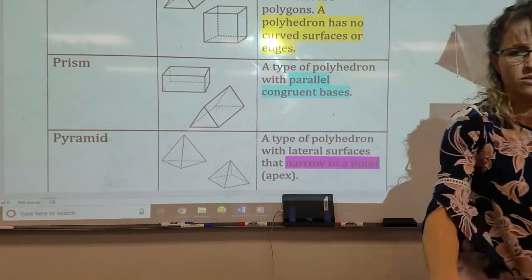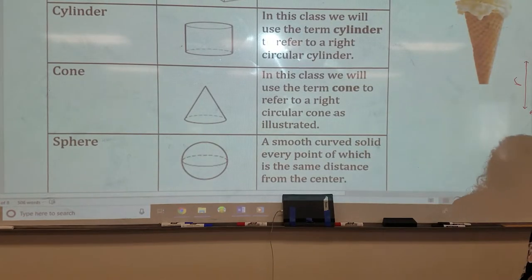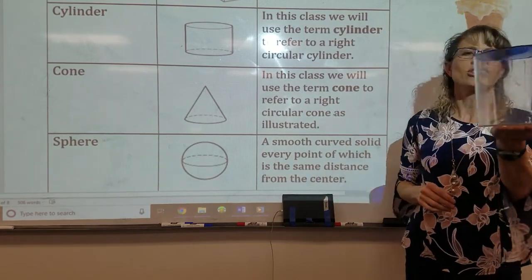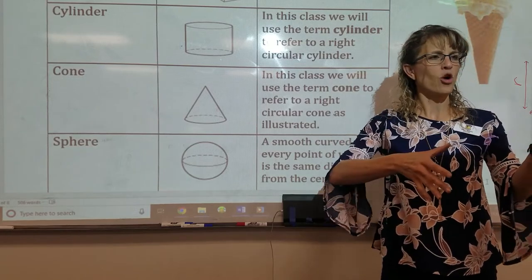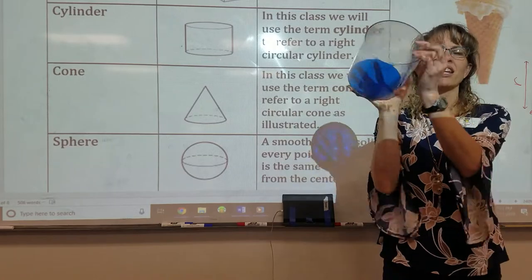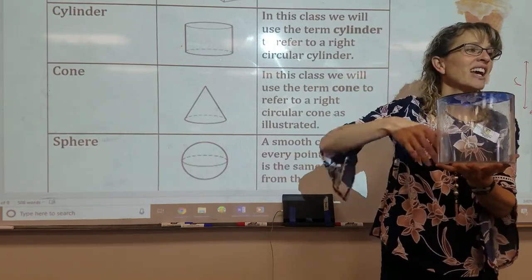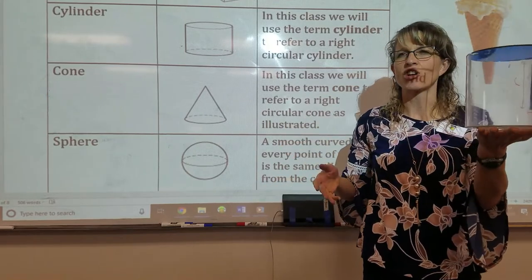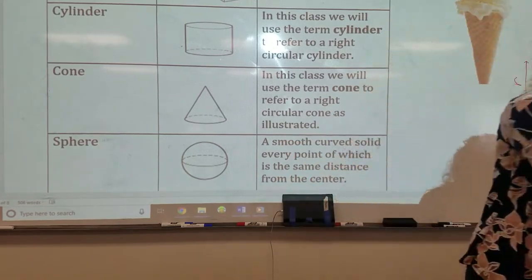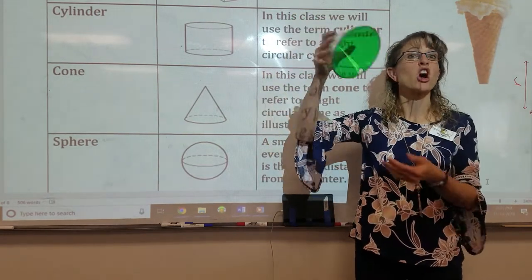And then we've also got cylinders, cones, and spheres. So here's a cylinder, like a can of soup, a canister of oatmeal, the leaning tower of pizza if it wasn't leaning. So again, it's got a top and a base, but since it's curved, it has a different category. It's not in the polyhedron category. It's just a cylinder. And another one with a round base. This one's a cone. What is it called?